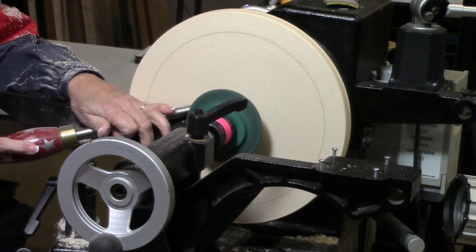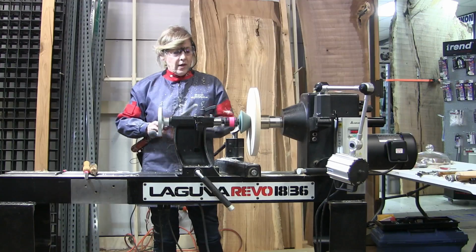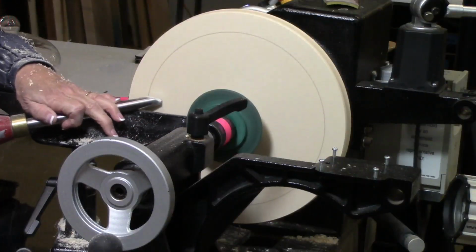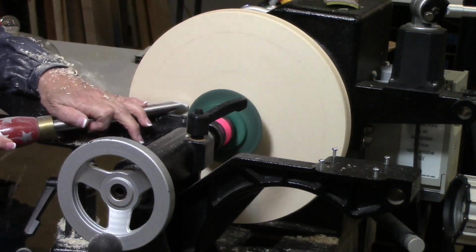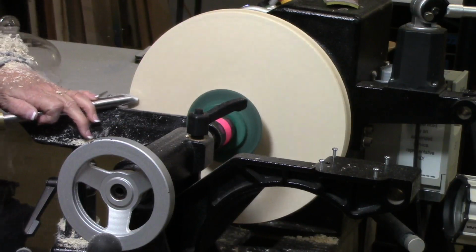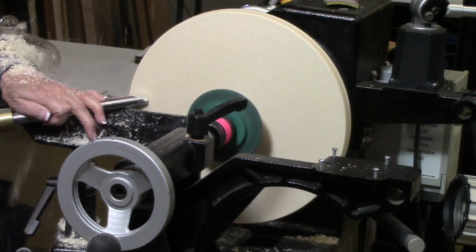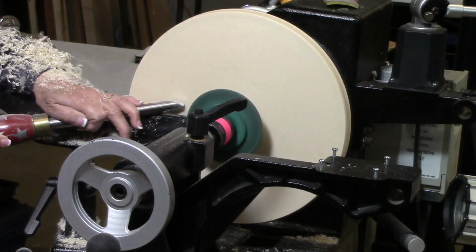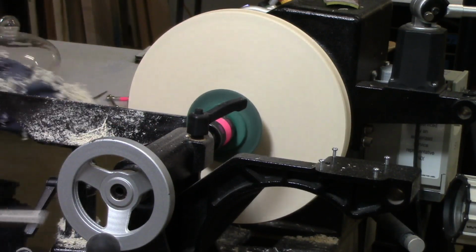So this is just a dragging cut. I've got the tool handle in with my hip, holding it nice and straight. And we're just going to drag this to straighten up this plate. You can go back and forth. Okay.